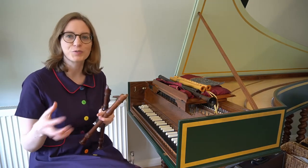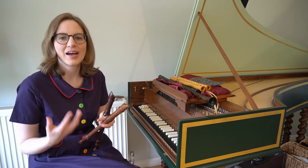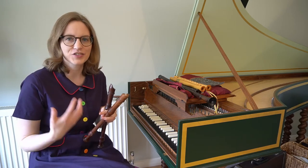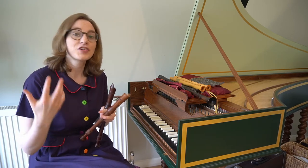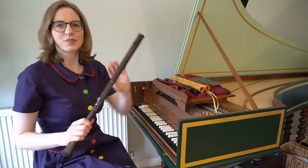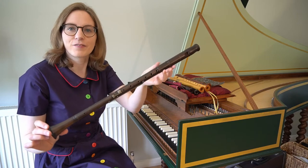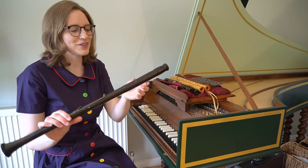Now, we know that the recorder was overtaken as an instrument by the transverse flute during the 18th century, and over the last part of the 18th century it gradually died out. However, there were similar instruments, various different kinds of duct flutes, which persisted into the 19th century. For example, this instrument here, the Csakan. This wasn't a recorder as such, and you can see it looks really quite different from a recorder. However, the fingering is very similar to a soprano recorder, but there are some differences.